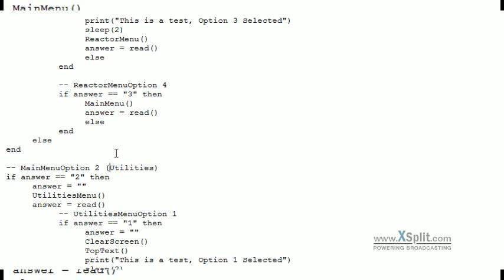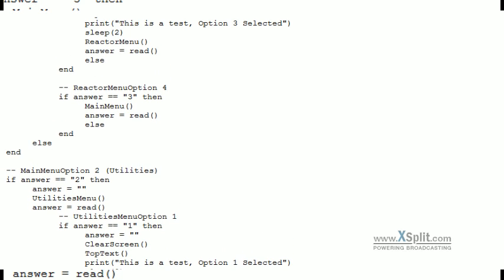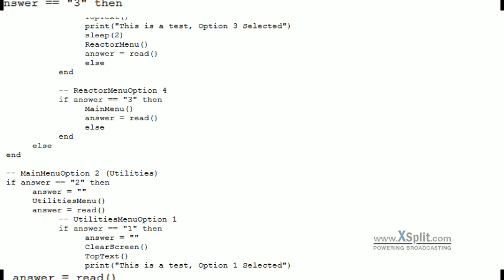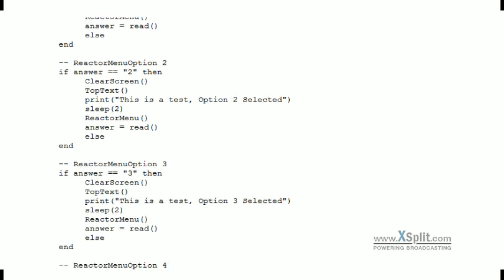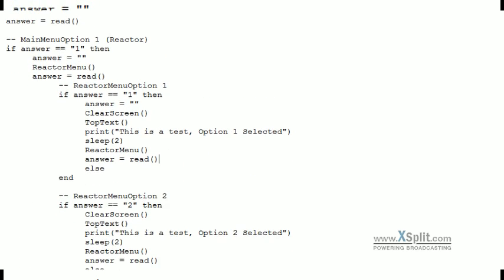I had a lot of problems with the answer and the looping of the program, because it took me about half an hour to figure it out, but because I've never even done this language, I just found it in the Tekkit. I've had to research online, but it took me about half an hour, and I don't know if that's good or not. I think it's bad. But selection 2, I've got these comments here to show me what they are. And that's the reactor menu.